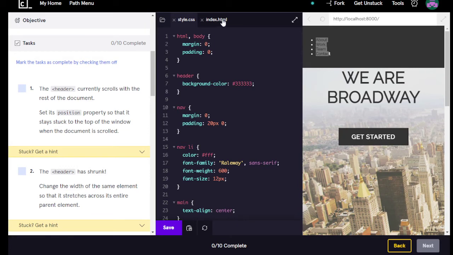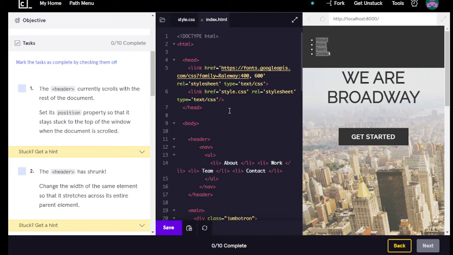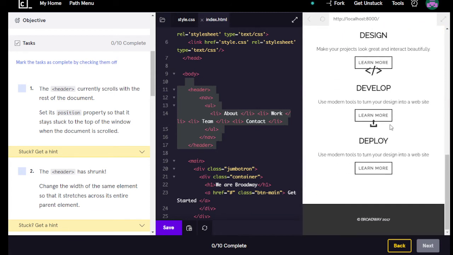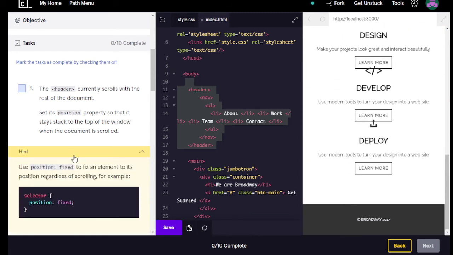That's the header. This is the whole header, and it currently scrolls with the rest of the document. Set its position property so that it stays stuck to the top of the window when the document is scrolled.